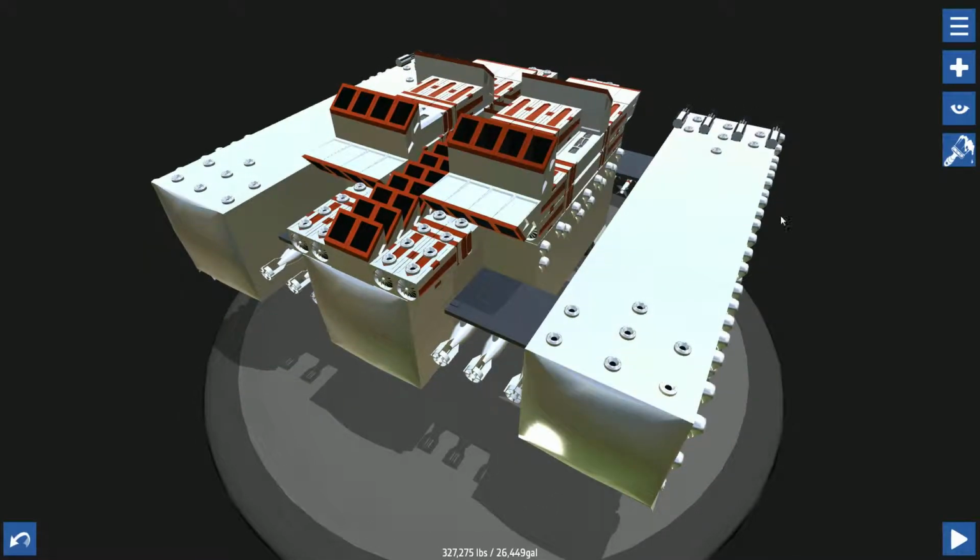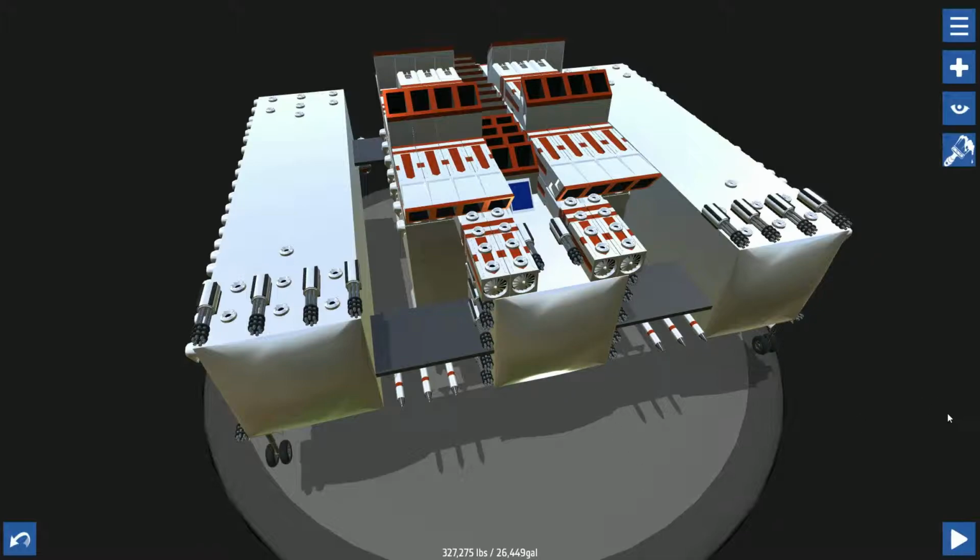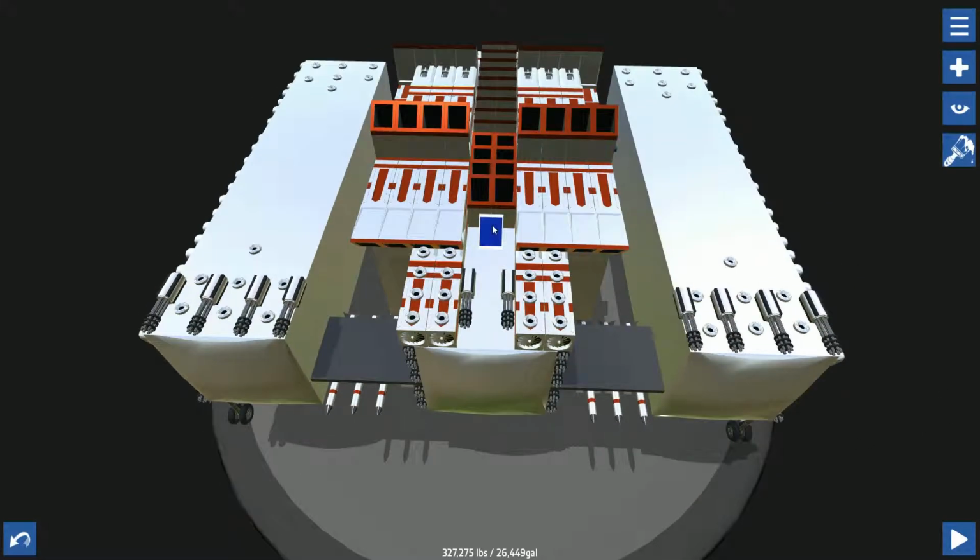I've rounded off the ends a bit just for a little bit of extra aerodynamic movement, and I've solved the problem of extra lift at high speeds by taking away the wings and replacing them with flat panels, which is much better. I've also shifted the cockpit in front of the air intake so that I can see out of it. Granted, it's not a great view, but I can see out of the cockpit now, which is a massive improvement on the situation we were in.